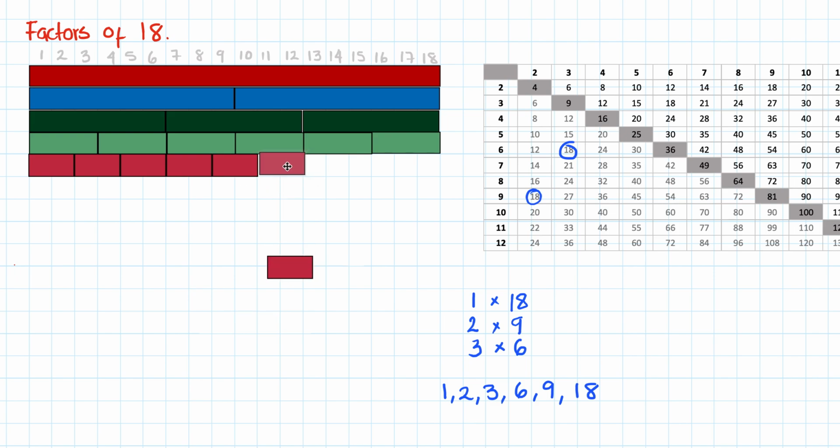I did 7, but 7 is not a multiple of 2. So I'm up to 12, sorry. 14, 16, 18. Beautiful. So no gaps.